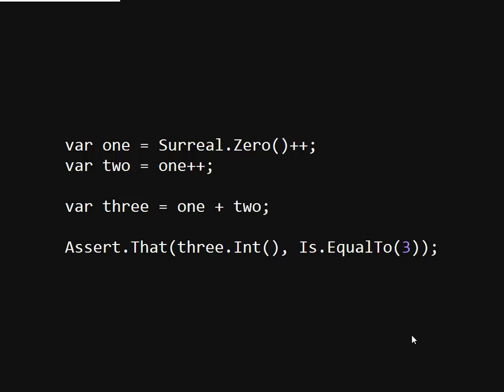I have some way to get something that is my representation of 0. What it looks like internally and how it's stored in memory, that's not important. It could be, but underneath it's not actually using the number system in .NET. So we get something that represents 0. If I increment that, I end up with something that represents 1. If I increment that again, I can represent 2. If I add those together, I should be able to somehow convert that to something that is equal to the number 3 in the integer system in .NET. Still with me, guys? Cool. Haven't lost anyone yet, which is a good start.